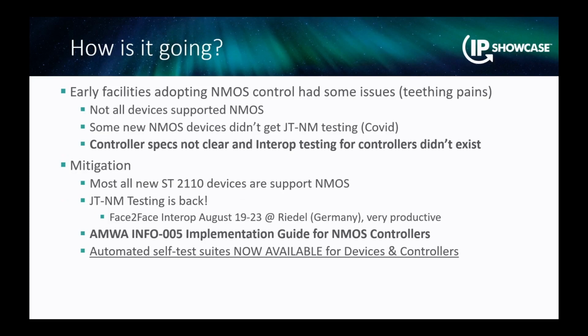Okay, so that's kind of the basics of NMOS and all the different ISs and BCPs that are commonly used today. There's some more in development, but those probably aren't too interesting. You can look at my other presentation if you want to see what those are all about. So how's it going? Is NMOS being adopted? Is it working well? Well, actually, yes, it's being adopted at a very high level now.